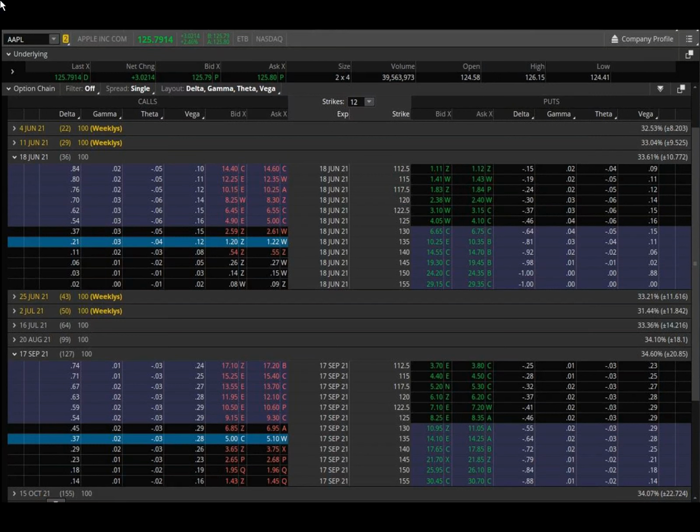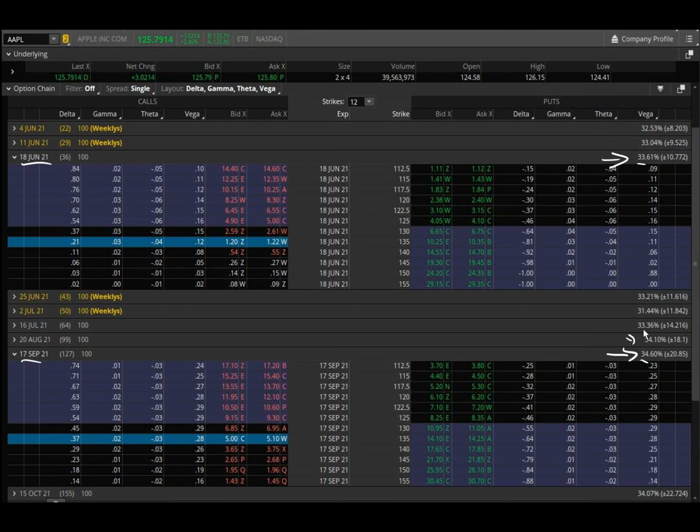Another step with this strategy, and if you're trying to narrow down what strategy to use, you need to check this out. Well, we know they're pretty cheap, which would then say we're looking at buying further out in time, and I'll explain that a little bit as we go. But with this strategy, we also need to look at the difference in Vega between the different months, okay? So we can see it's 33 here and 34 here.